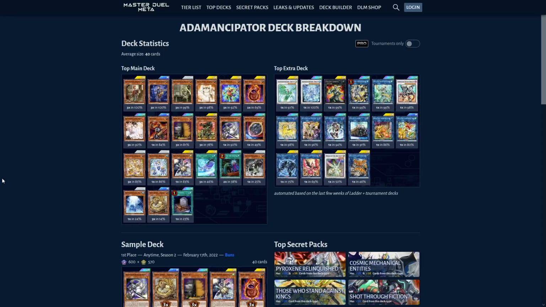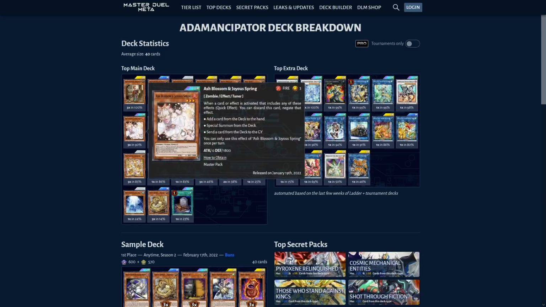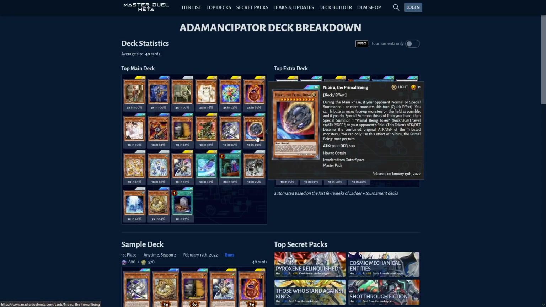The rise of Adamancipator and also of Drytron, which also summons a lot, is why I think Nibiru is going to be pretty good. Not only is it very good now, but it will be even better going forward as we see these decks that combo a lot start to see a slight increase in play.